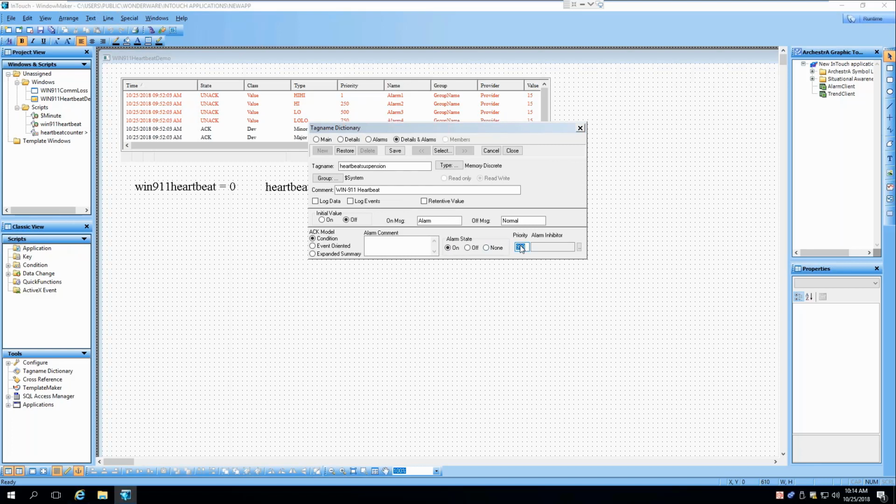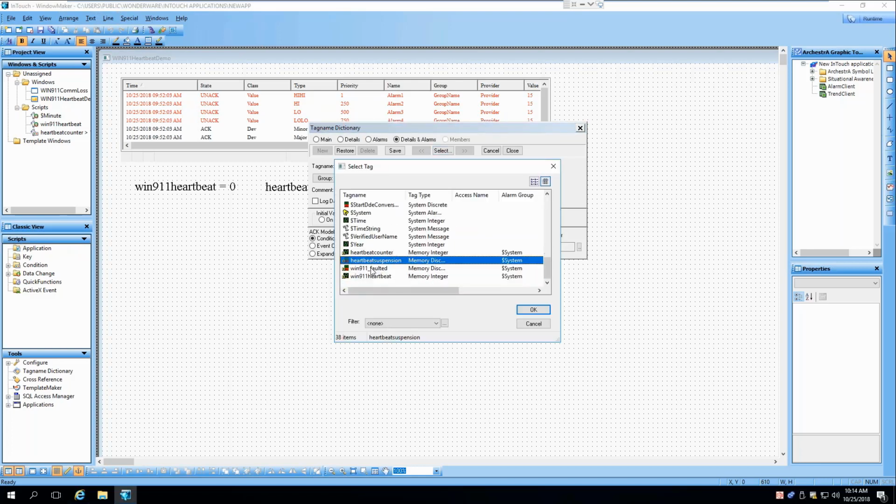I've done that so that when you create your alarm summary, you can filter it out. Assuming you don't care about alarms that are priority 999, you just won't see it in the alarm summary. If you use the priority range the other way, just flip it around and it would be the same thing. So this tag is going to go in and out of alarm every minute.